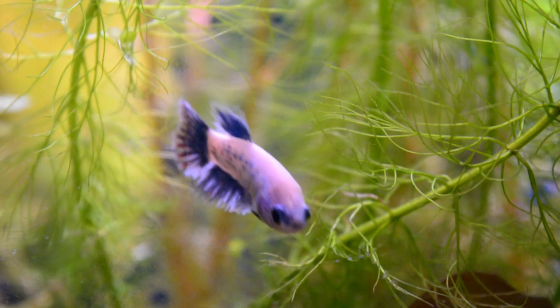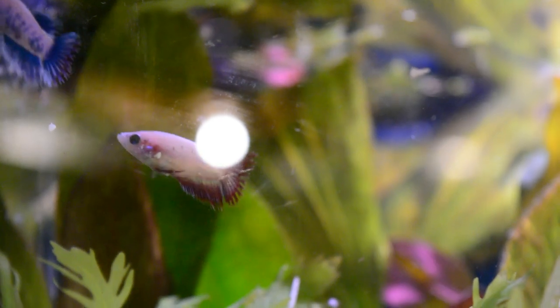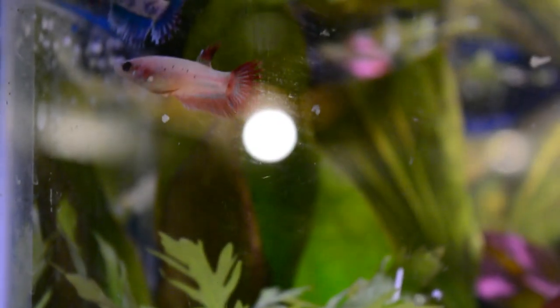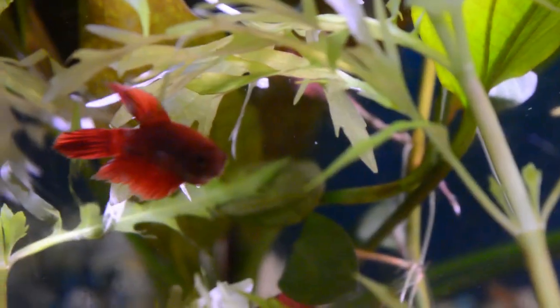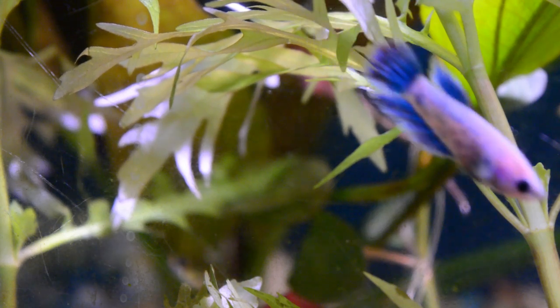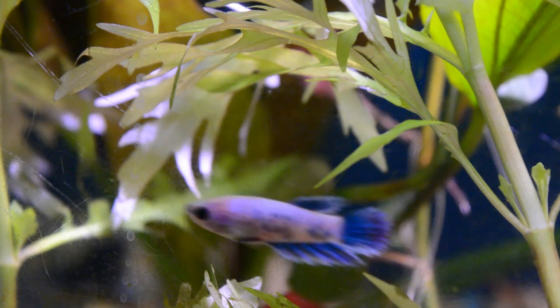Let's zoom in here — this tank is full of live plants, which is great. Here's one of the females. I'm going to my dad's house tonight and I'll be gone until Wednesday, so we're just gonna have to deal without updates on these fishies for a little bit. There are like three red ones, and normally I wouldn't get three of the same color, but they will turn out differently. They'll be really pretty. Some might look colorless right now but they're still babies and they're going to change colors a lot and get pretty big.